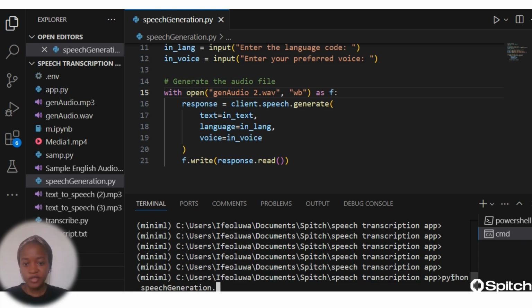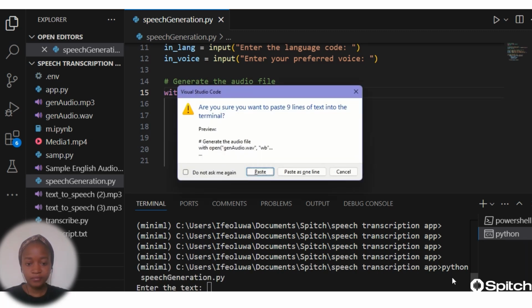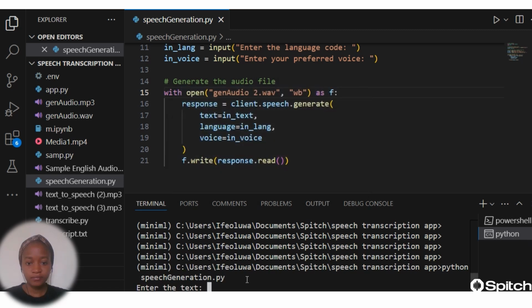Okay, now that I've saved my file, I'm going to go ahead and run python speech generation.py. The text I'm going to be using is: "All the places you go, wherever you are, do your best and you shall topple all the rest."